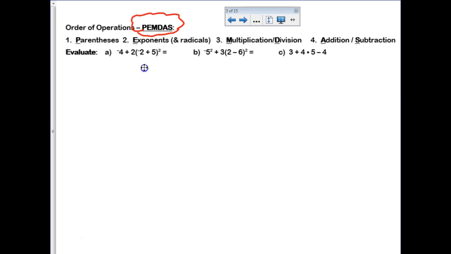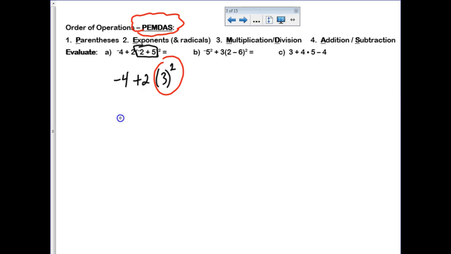So here, if we're doing this without a calculator, which is a skill that we need to kind of brush up on, -2 plus 5, that would be done first. So -2 plus 5 is a 3. So now we have -4 has not changed, plus 2, still that, and then times 3 to the 2nd power. So after parentheses, you look at exponents. So this is the number that is being raised to an exponent. So 3 squared is 3 times 3, which is 9.